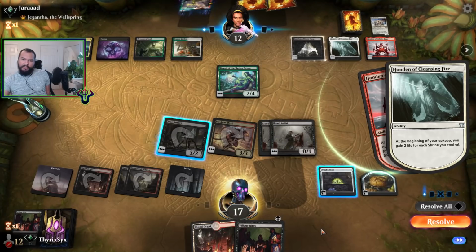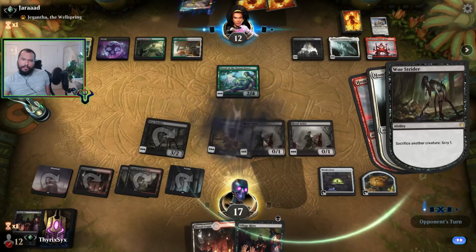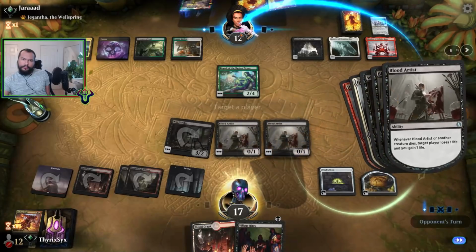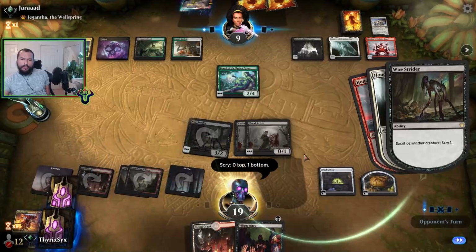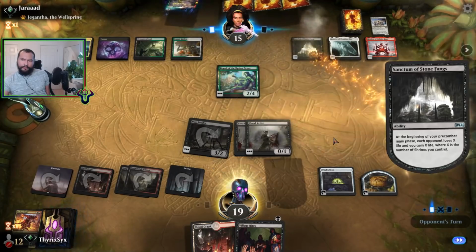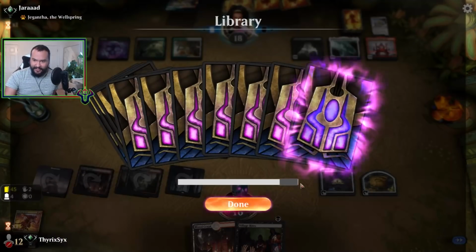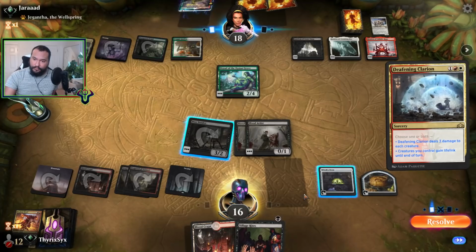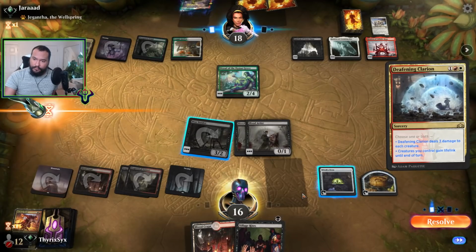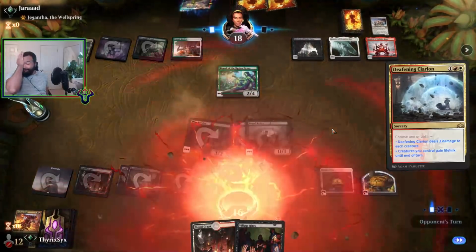Do I sacrifice the Mayhem Devil? Yeah. Priest of Forgotten Gods. It's too slow. It's just gonna die to Handan. God, they're back to 18. Oh man, it's so difficult. And they have Clarion. And yeah, I can't win that one. Oh, that sucks.